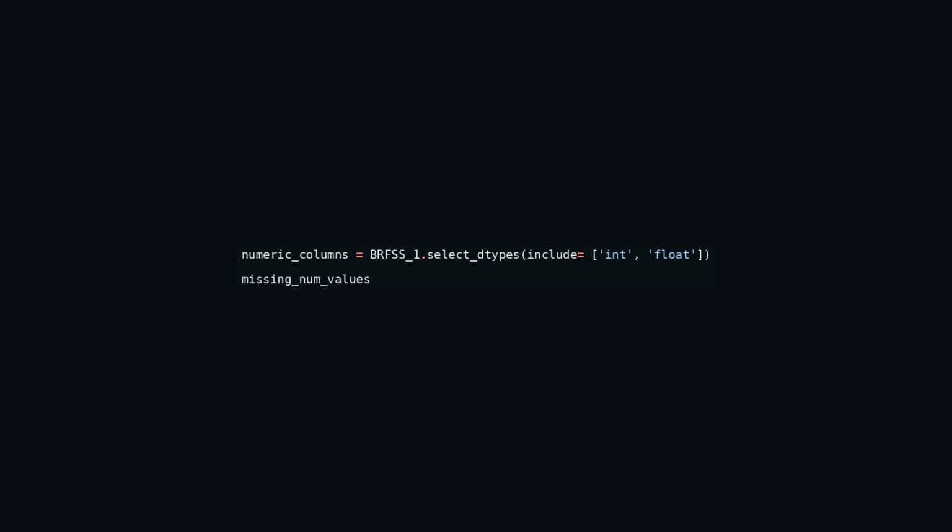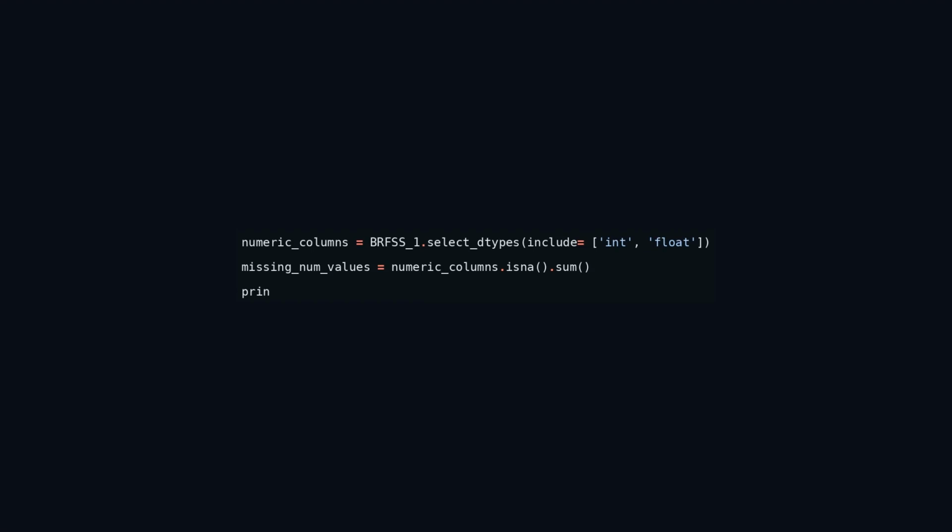The function isna in a Pandas data frame generates a Boolean data frame signifying whether each item is NaN or not. Subsequently, sum tallies the frequency of missing values in each column. 3. Lastly, missing_num_values exhibits the compiled count of absent values within each numeric column. Such a code segment proves highly beneficial in pinpointing and managing missing data within numeric columns, an essential phase in data scrutiny and machine learning undertakings. By grasping the quantity of absent values present across every numeric column, data analysts can then craft appropriate solutions like imputation or the discarding of rows.